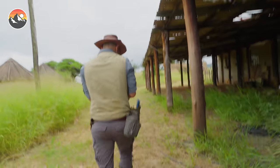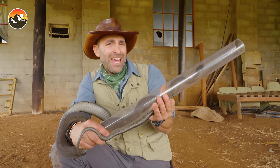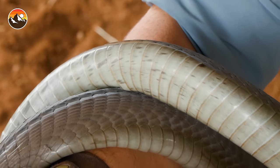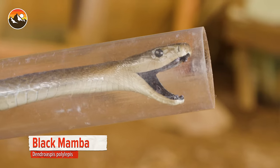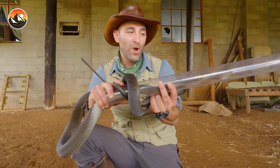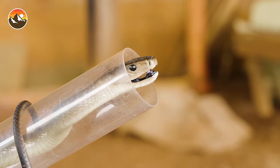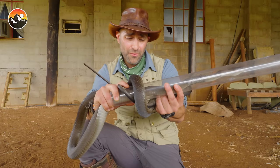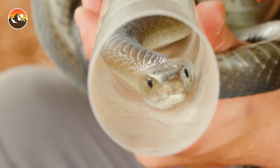Whoa, man. It is intimidating to hold one of these snakes. Right now, just trying to calm my heart rate. There it is, the notorious black mamba. It's almost tough to put into words what it's like to hold on to a black mamba. This is a species that I have just read about for most of my life, always hoping that I would see one in the wild and not actually be hands-on with one, the most dangerous snake species I have ever physically interacted with. It is definitely a heart-racing encounter.